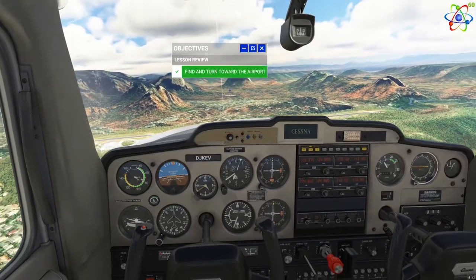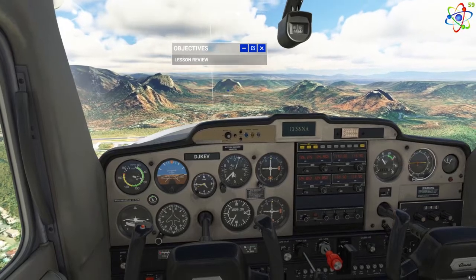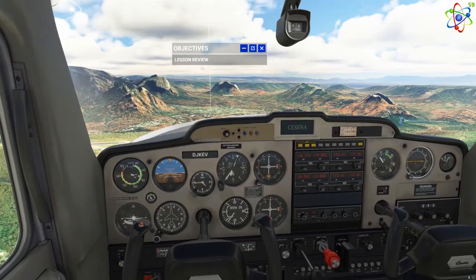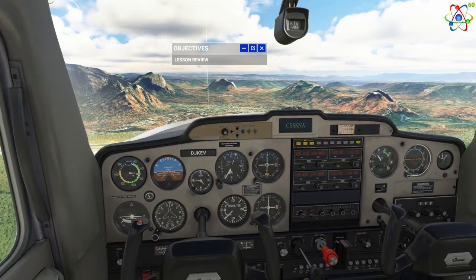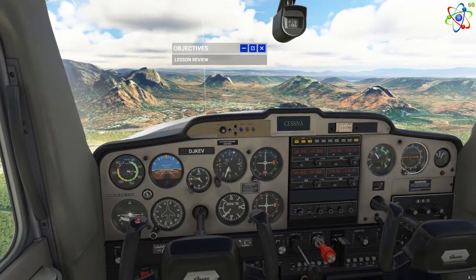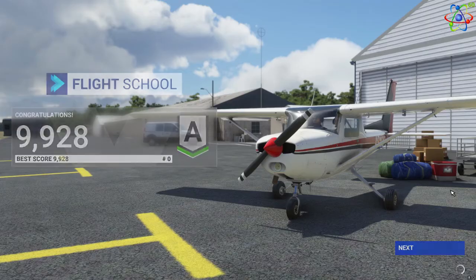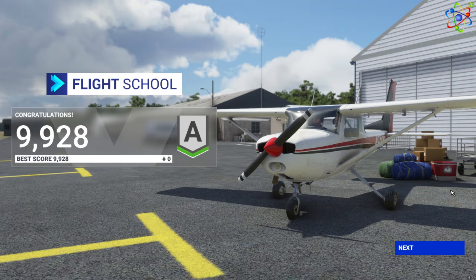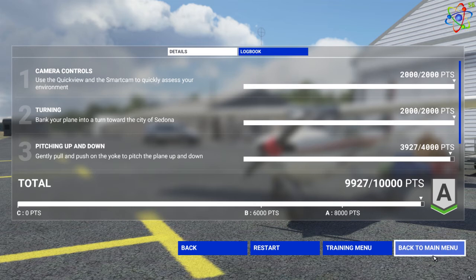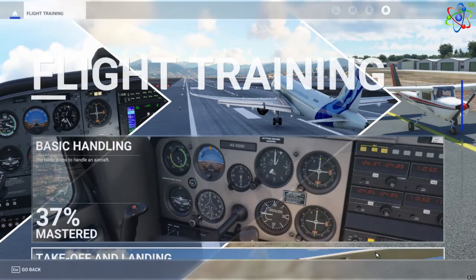Now that you're more familiar with the aircraft and the surroundings, the next step is to go deeper into handling and techniques. Soon enough, you'll be able to enjoy trips all on your own. Now we've completed some basic flight training, it's time to learn how to use some of the basic controls. It's time to ramp it up a little bit and make it a little bit more difficult over the next 5 stages.